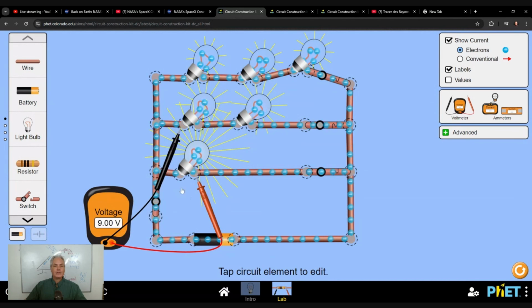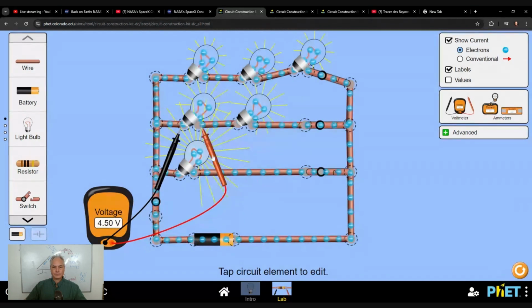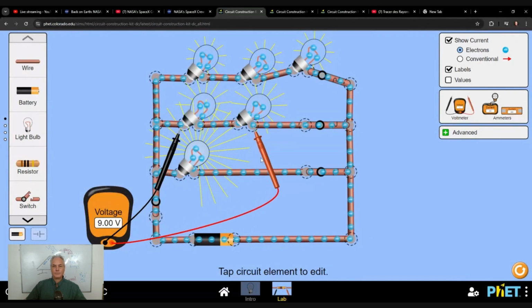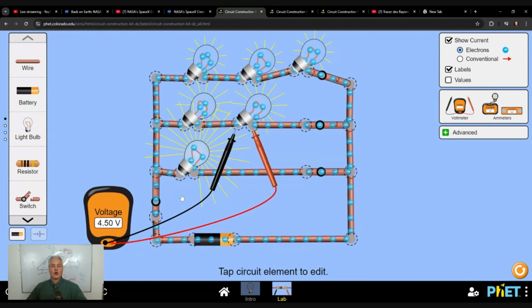Now, what would happen if here I go for the 2 bulbs? There we go. If I go for the electrons going from before the 2 bulbs to after the 2 bulbs, you notice here that I have 9 volts, because the 9 volts that we get here will be divided in the 2 parts right here. And if I look at how much energy is given to each of the bulbs, I have 4.5 here and I have 4.5 here.